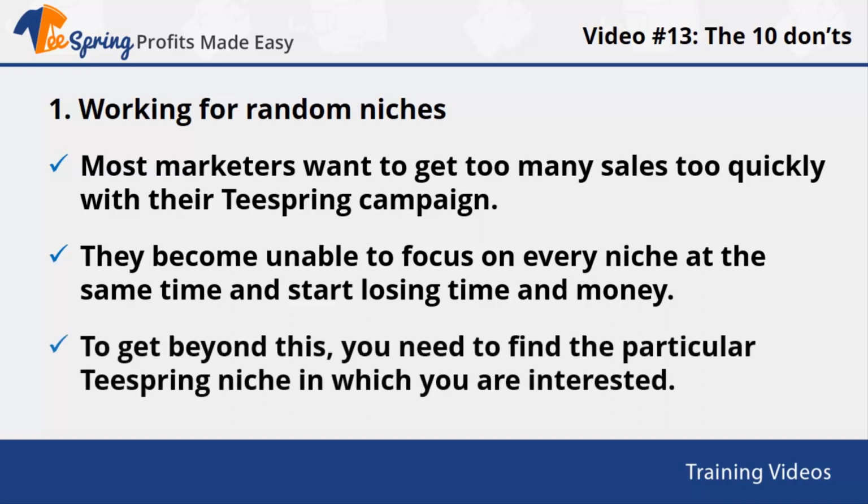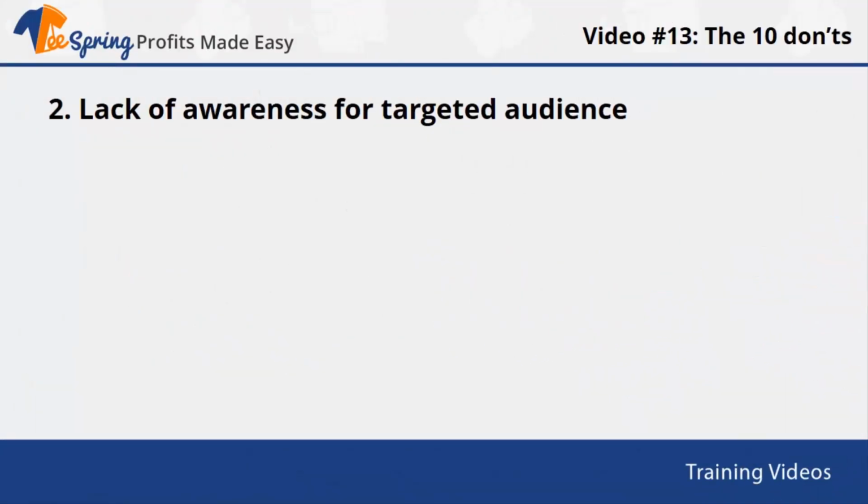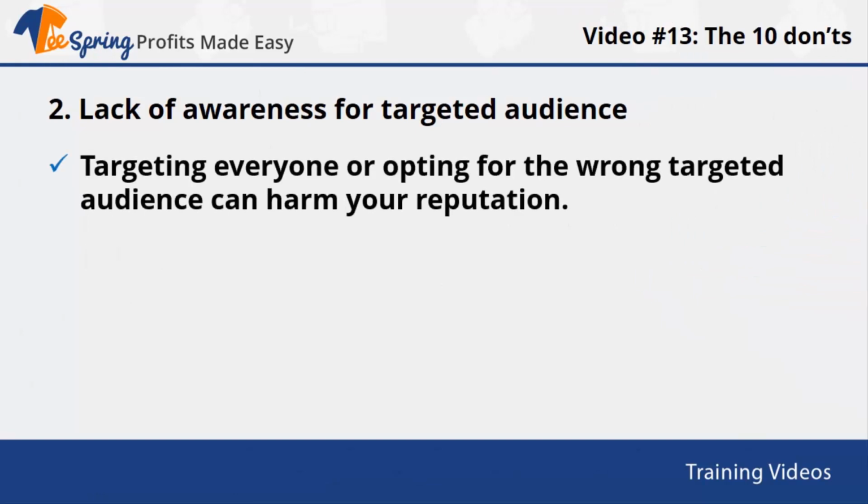To get beyond this, you need to find the particular Teespring niche in which you are interested. Dealing in a single niche enables you to be specific and focused with your campaign to get to your desired goals. 2. Lack of awareness for targeted audience. Targeting everyone or opting for the wrong targeted audience to advertise your Teespring campaign can hurt your reputation, decrease your sales badly, and have an unfavorable effect on profit margins.